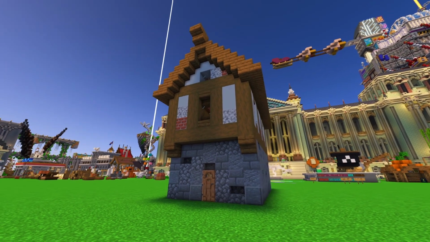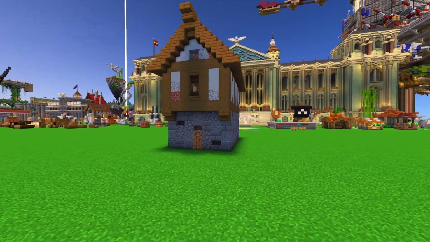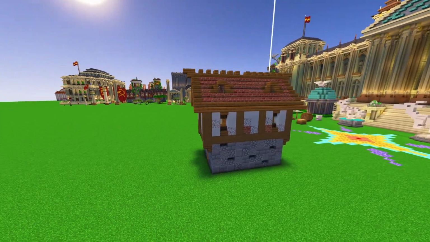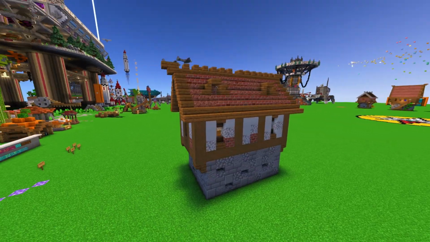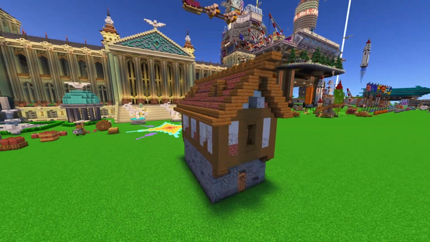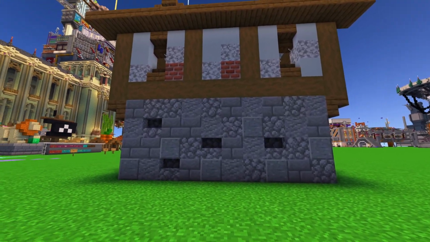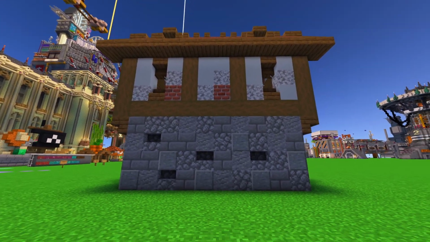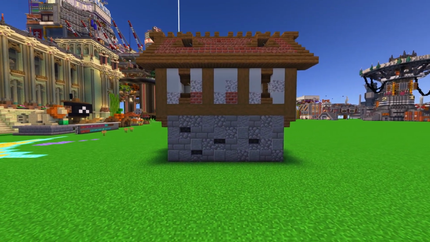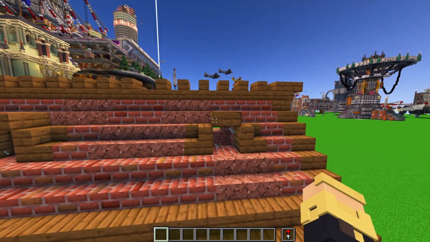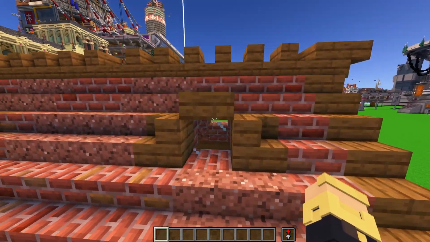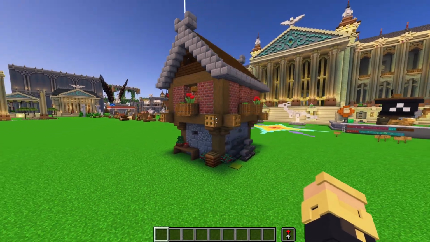So this one here is a classic example of what I just showed you guys. It's a two-level build with a triangular roof, and as you can see, just by having these two different sized rectangles, it allows us to play with two different textures, one for the bottom part and another for the top part. The roof actually contains two smaller triangles in the form of these windows, which really add a really neat effect.